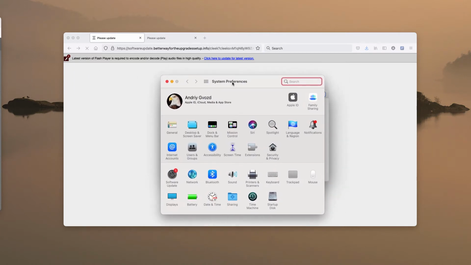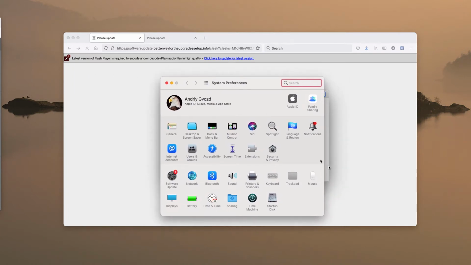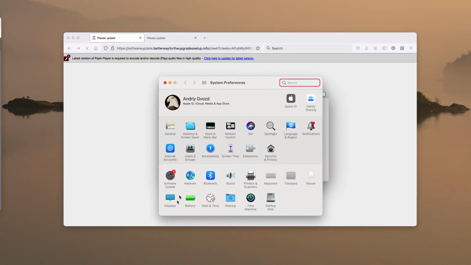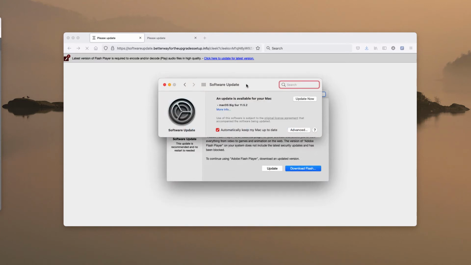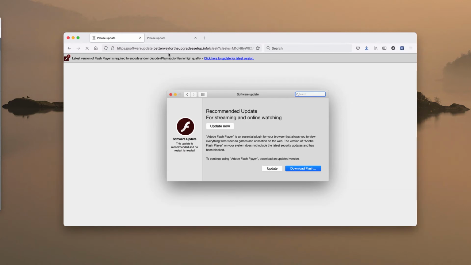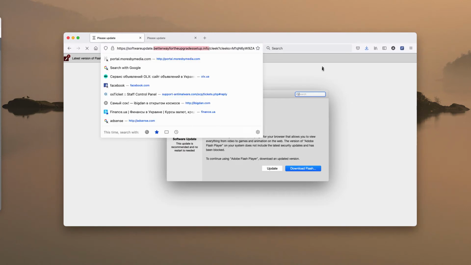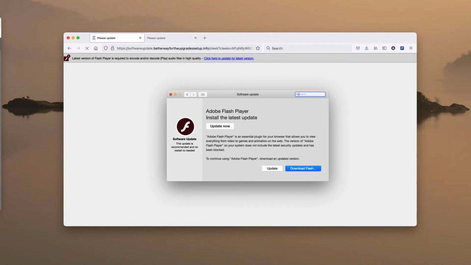If you want to find out if there are any decent software updates available, go to System Preferences, check for the software update icon, click on it, and if there are any updates available, you will be able to proceed and install them. However, Apple does not use any third-party websites like this one to promote any of its updates.